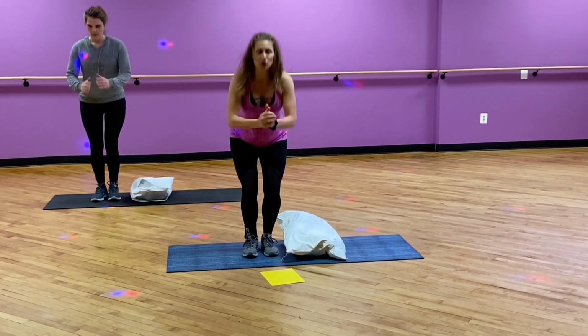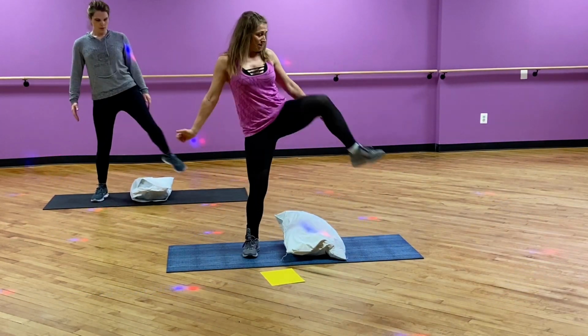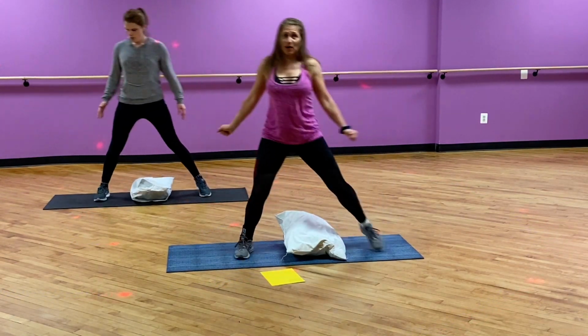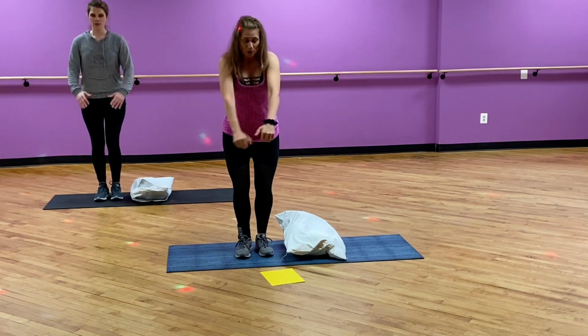All these moves are super slow and controlled. So we want you to think about your form and getting deeper and bigger with your moves.